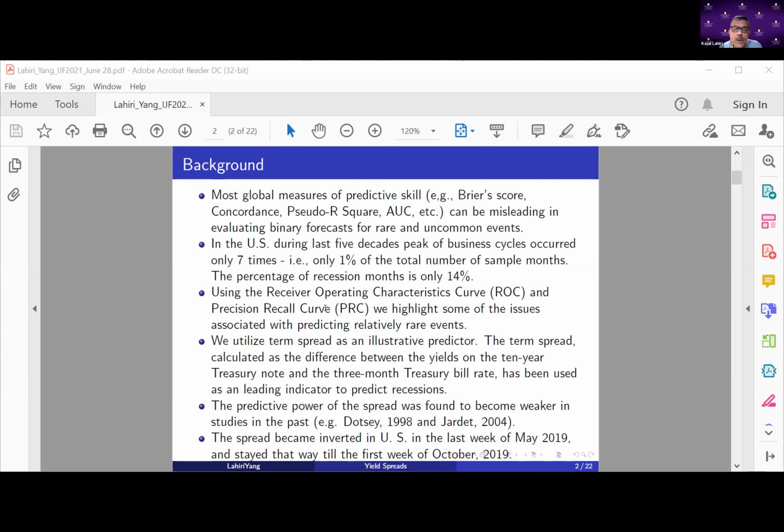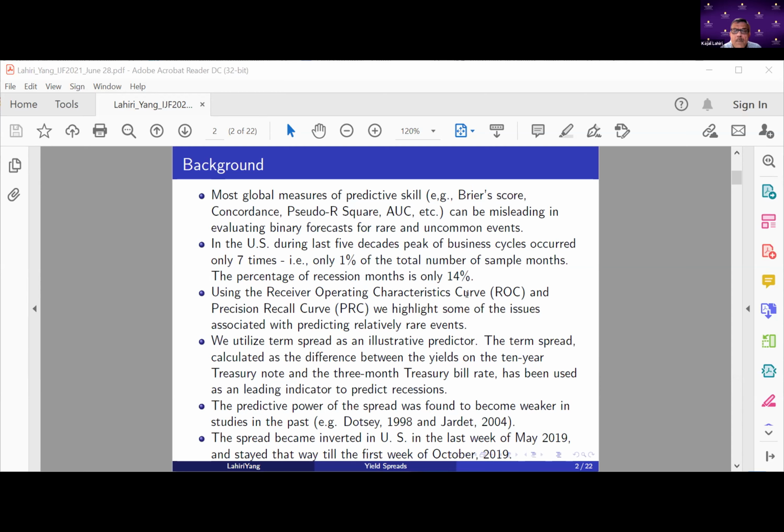There's one important paper here, I may tell you, by Rudebusch and Williams, who said that look, this yield curve, everybody knows it's a great predictor. How come the Survey of Professional Forecasters does not use this to predict 12 months ahead recession? They don't. Are they rational? Okay, so that's a paradox. They call it a paradox. So one of our points is that that paradox can partially be explained if you know the true underlying uncertainty of using that particular predictor. And that's what we are trying to do.